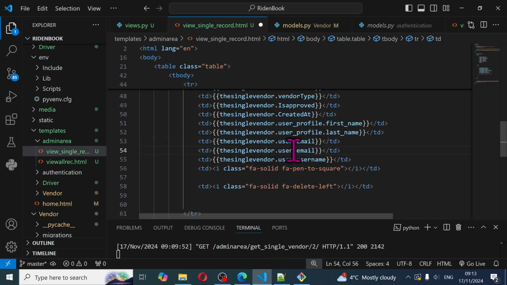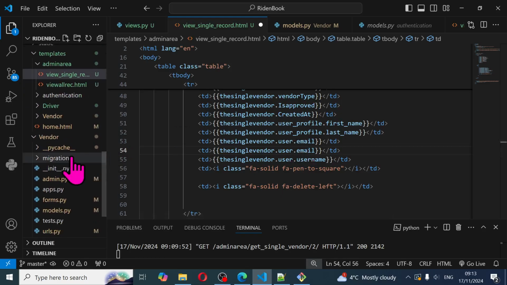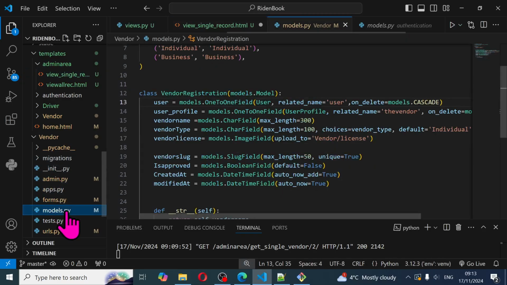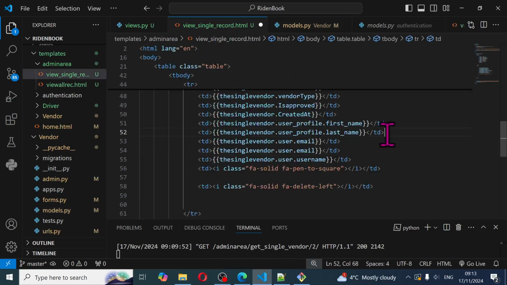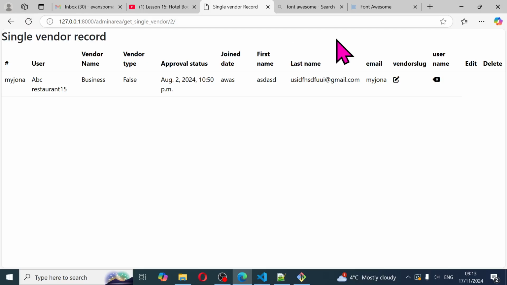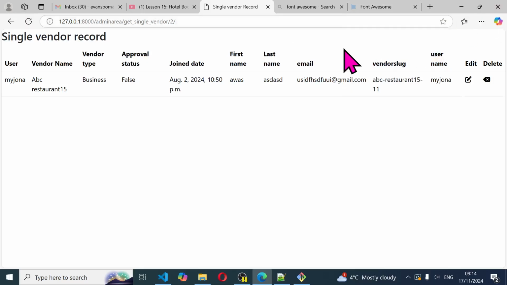The single_vendor.user.email is not going to be that, so I'm going to go to my vendor models.py and check the vendors log. This is vendors log, so I'll copy it. I'll go to my single record, so single_vendor.vendors_log. I'll save.